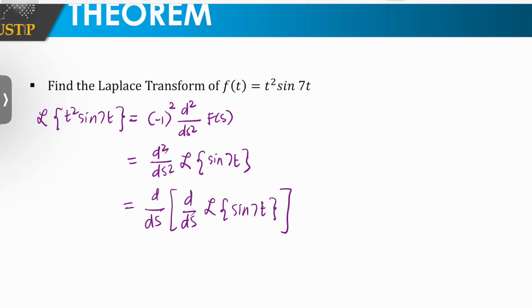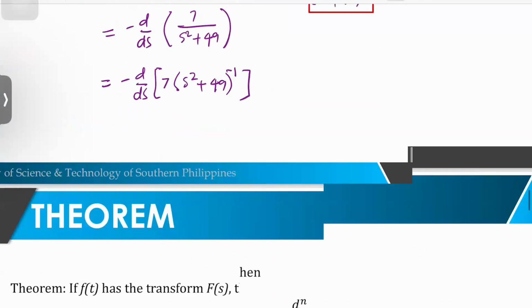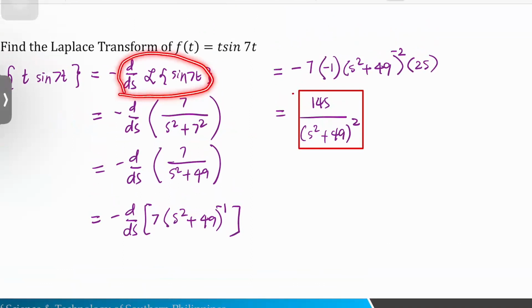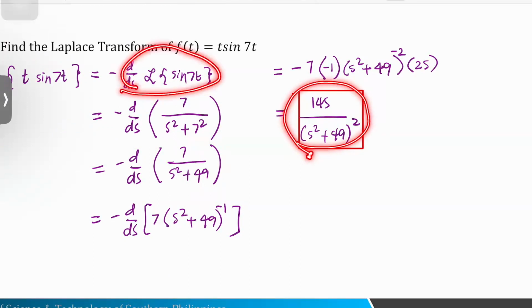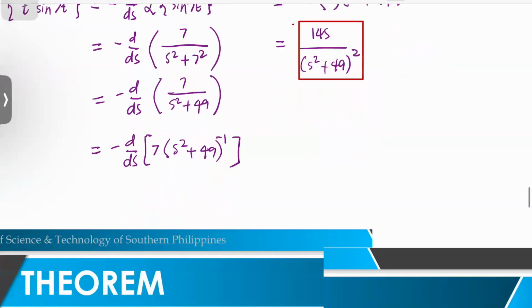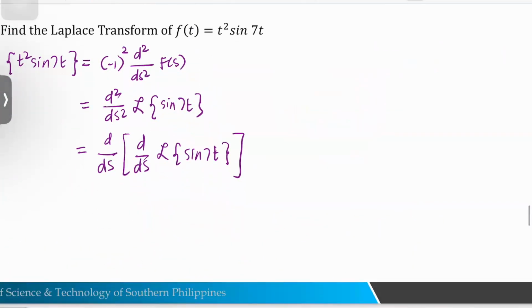Now, this expression here, the first derivative of the Laplace transform, we already solved earlier, so we don't need to go back. Here it is. The answer is negative 14s, because the answer earlier was positive, so if we negate that, the value of this is just negative 14s. And so on. I hope you get what I'm trying to say here, so we don't have to repeat. So that is the first derivative of the Laplace transform, negative 14s over s squared plus 49. Okay, I hope I'm making sense here.